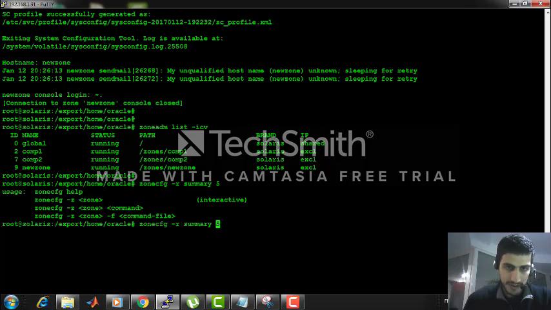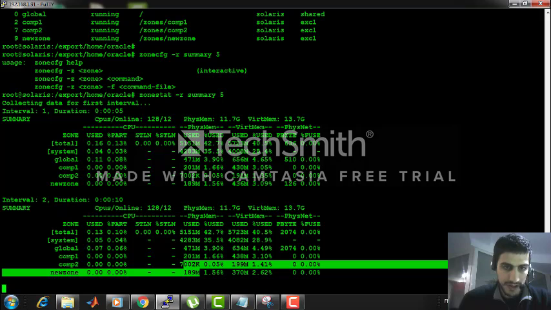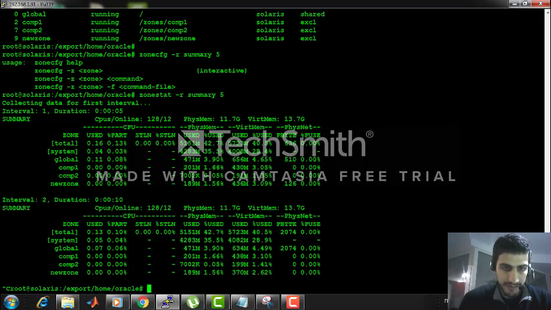What's wrong? Oops, zonestat. Sorry about this. Okay, so now I have this newly created zone, which is using this amount of physical memory, and here what it's using as virtual memory.